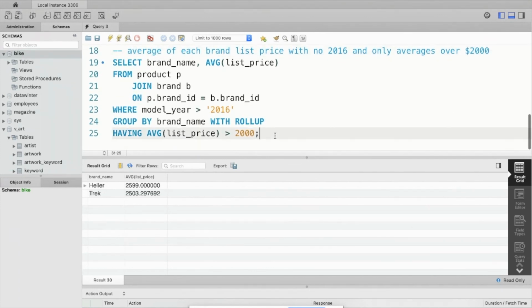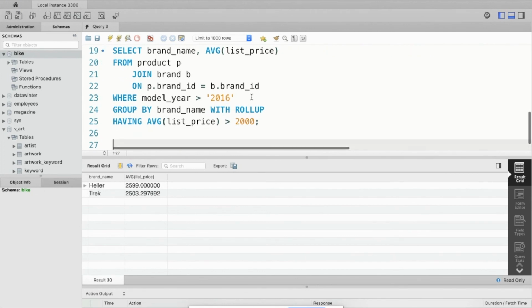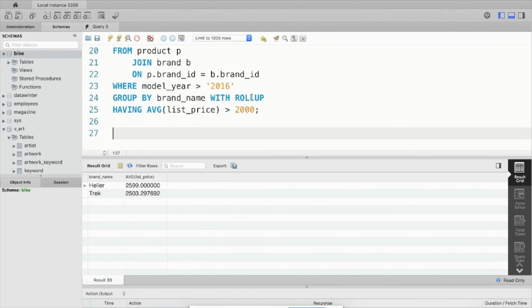All right, because they're getting a little longer, so I want to make sure I comment and know exactly what I'm doing here. All right, let's practice a little bit with the magazine table.